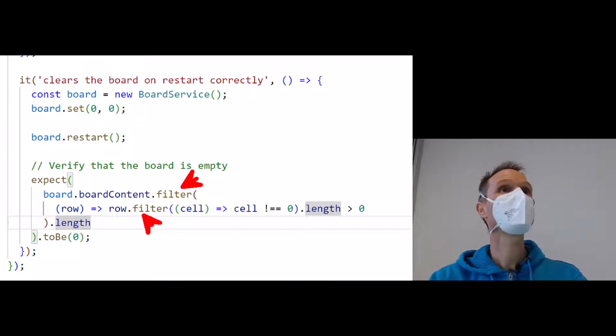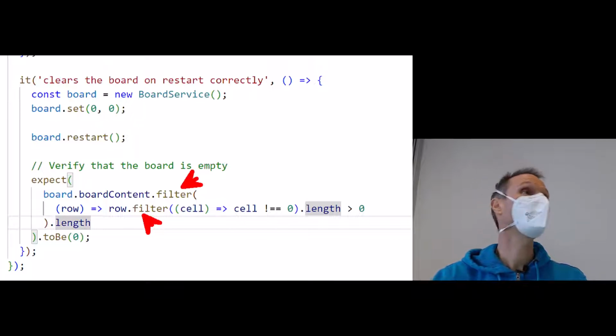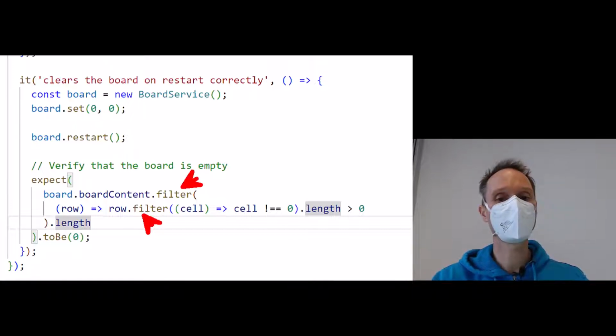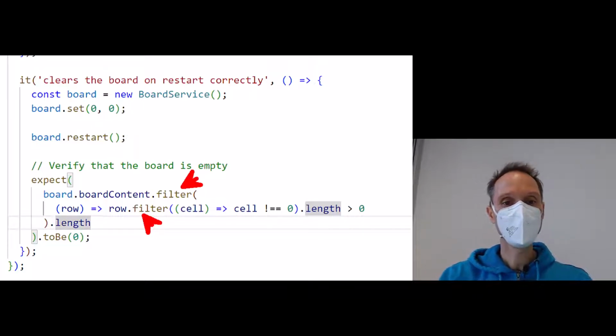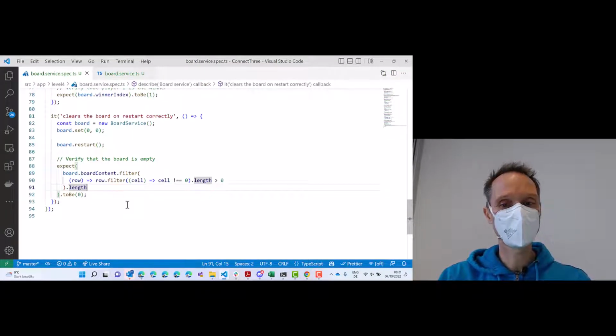In Java, how is this kind of programming called in Java? Stream? Stream API. Okay, I'm not a Java guy, so I really don't know the answer to this question. In C# it would be LINQ. You have maybe done that in other courses. In Java, as you said, Stream API. And here we have these filter and map and so on.